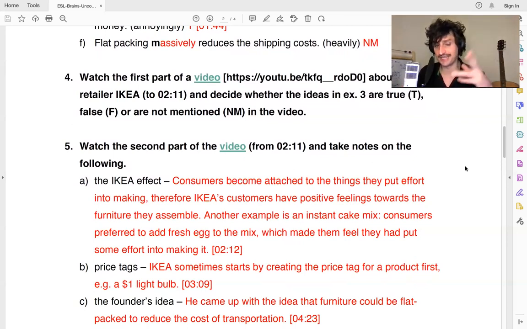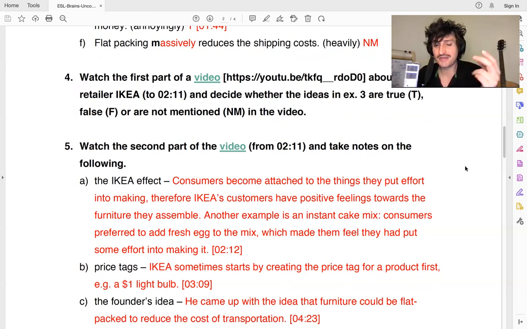They're basically saying, in other words, it's better to sell the flat packing, right? The furniture in a box, and to make the buyer, the consumer, the customer build the furniture at home. And they're saying that if they build their own chair, their own table, they will have positive feelings towards the company and towards the furniture. So it's kind of like people enjoy it. Like I do agree.